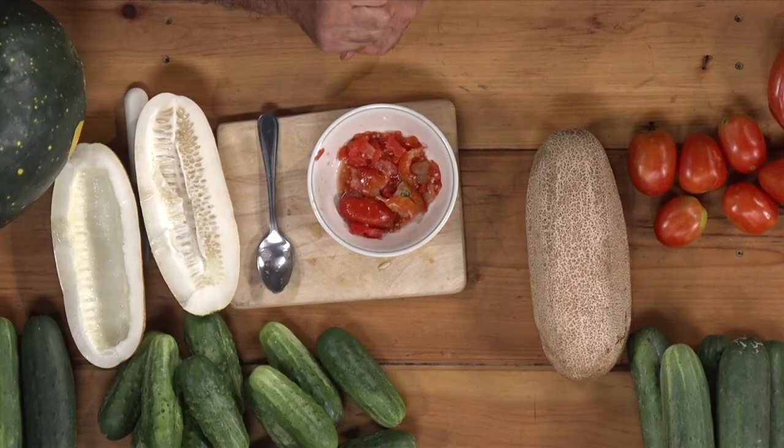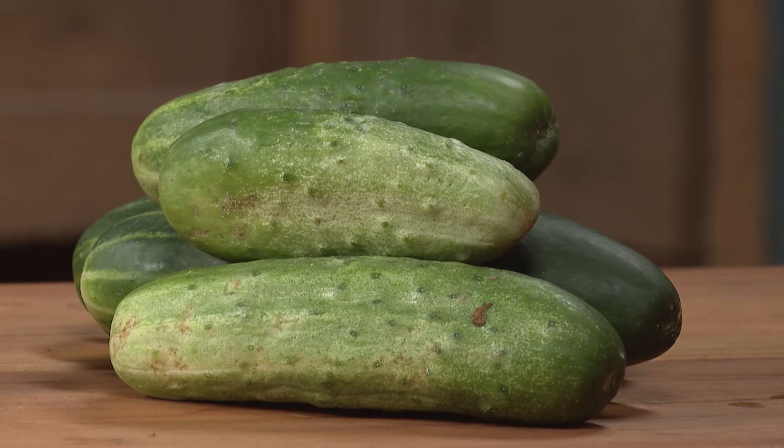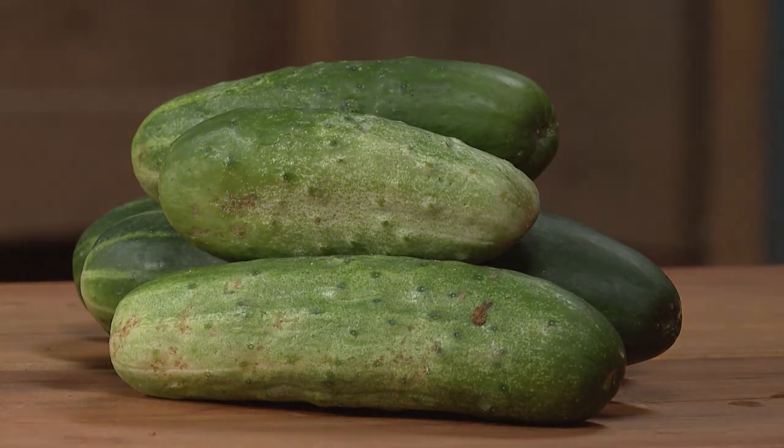And then the most important thing is to label what you've got. A good Sharpie and masking tape is very important — put the date and the variety abbreviation. You'll never remember otherwise. Edmund, this has been fun. Thank you for bringing in some of the newer cultivars of vegetables that have been bred here in Louisa County and will be very successful in this unique growing environment of the high humidity of central Virginia. So good to be here talking about seeds with y'all.